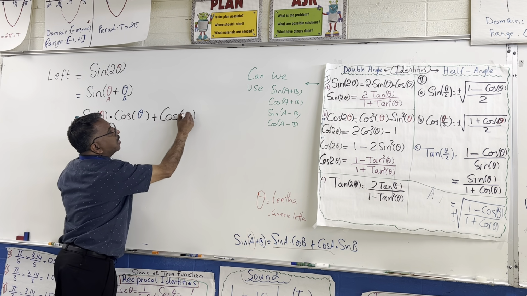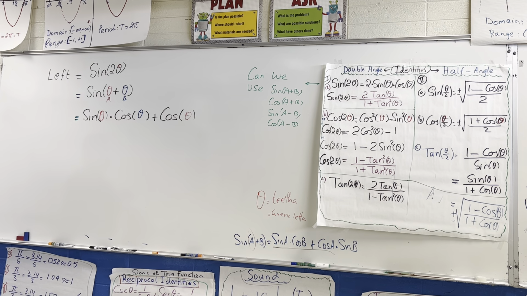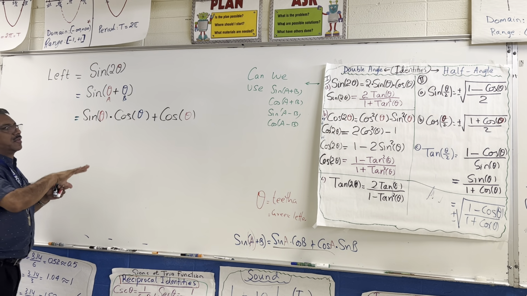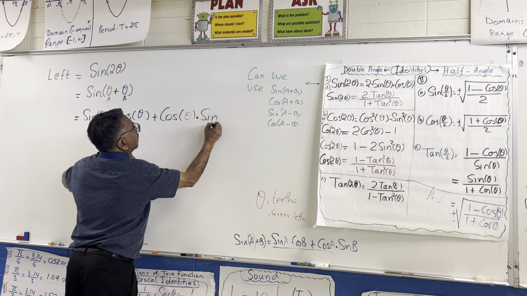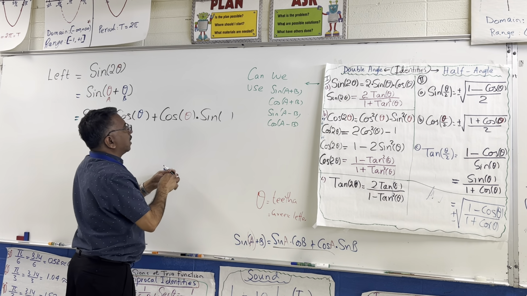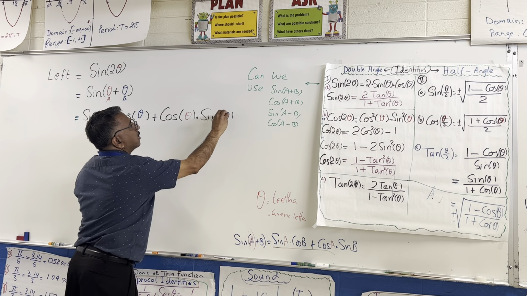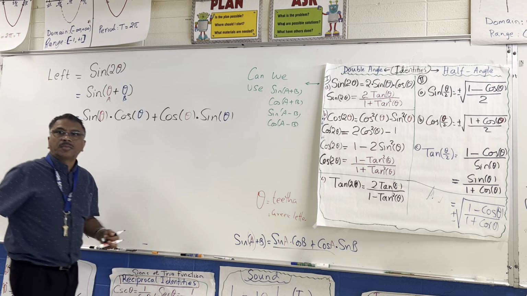The color coding helps, right? Otherwise it becomes confusing. What matters right now is knowing which one is A. I'm taking the red one, so that's A, correct? Right now everything is theta. So cosine of that, and then sine of the blue angle, and that is theta. So far so good? Now what do you see when you look at it?